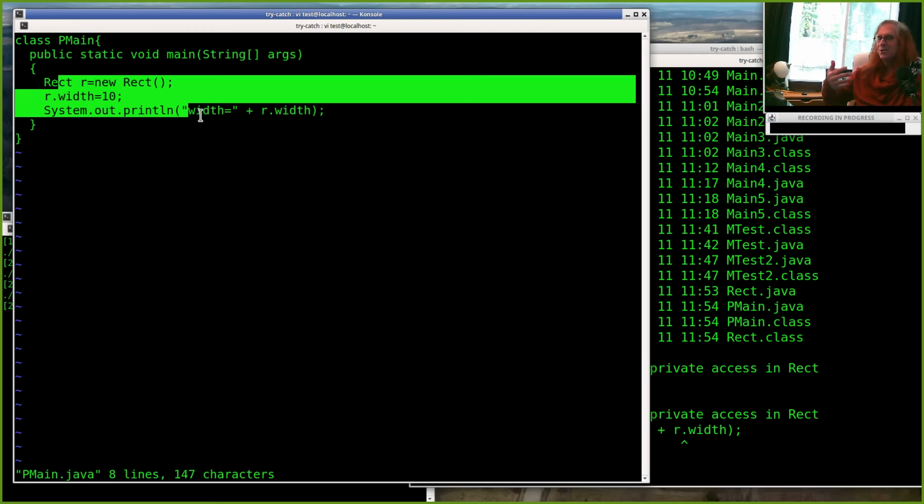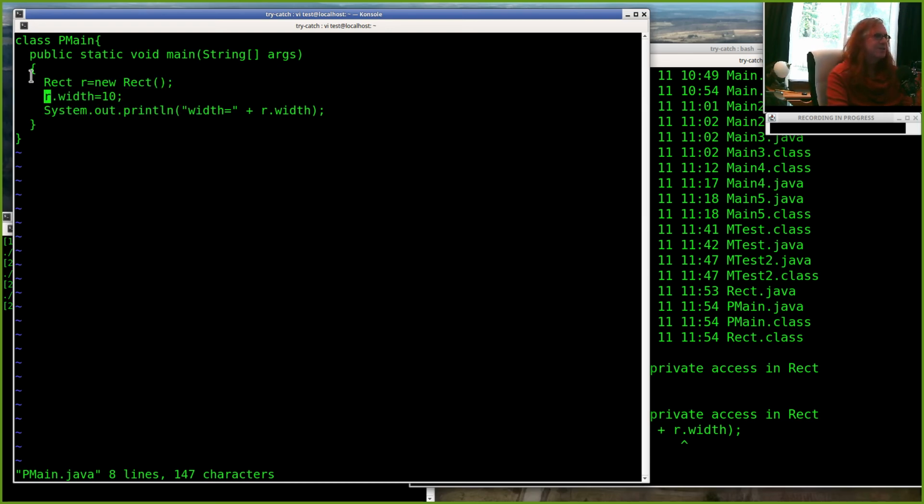So it's not like a security thing, like we're writing a class and we want to keep information secret so nobody can discover it. It's about reducing the possibility that we might do something in here that corrupts our data structure, for example, by monkeying with the sentinel node or playing with the next fields of our nodes in a linked list. Or possibly by coming in and doing something goofy like setting the width of the rectangle to be negative, which would give us a negative area which might cause a math exception somewhere.